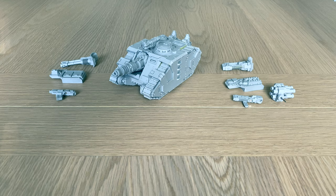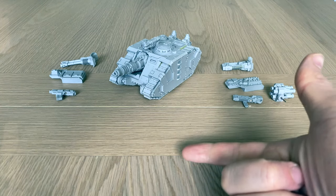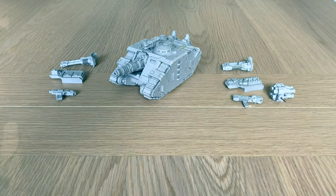I suppose what's more tempting there is a combi weapon, because with the change in the rules on grenade launchers, combi grenade launchers and combi Volkite chargers mean they don't have one-shot rules. Yeah, I think if you were to stick one of those on there, then you've got even a strength 5 or a strength 6 weapon, and for 5 extra points, that's worth doing. Yeah, I'm now thinking I might do that myself. Interesting opportunities there with the weapon options on this tank.